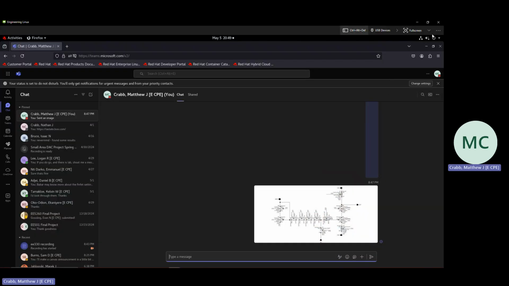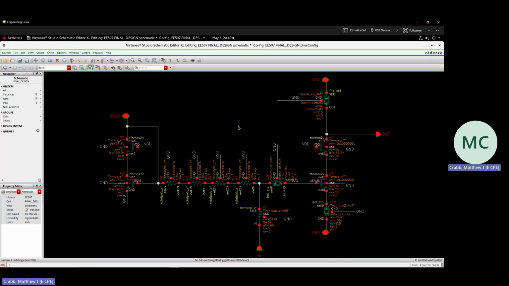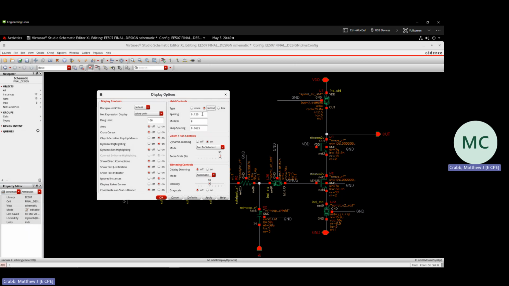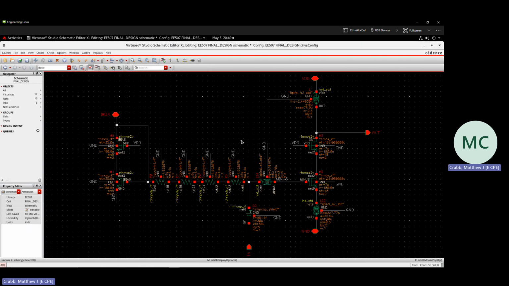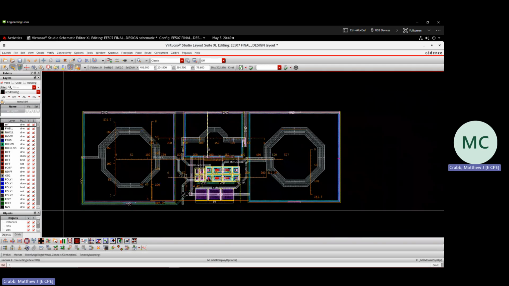So going back to Cadence, and if you want to put this back, you can hit O again and then do dotted. Okay, now it's back to normal. Okay, now I'm going to go to my layout. And the first thing you'll notice is, well, A, it's massive, but B, it's massive because it's an LNA, but I have these measurement things all over the place. So a lot of times these are nice for when you're doing the layout, but they're kind of annoying. So you can hold down Shift and then press K, and that will get rid of all of that.